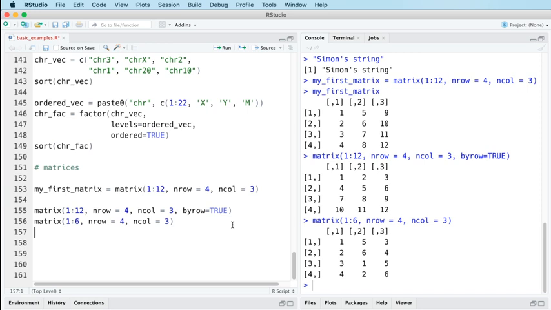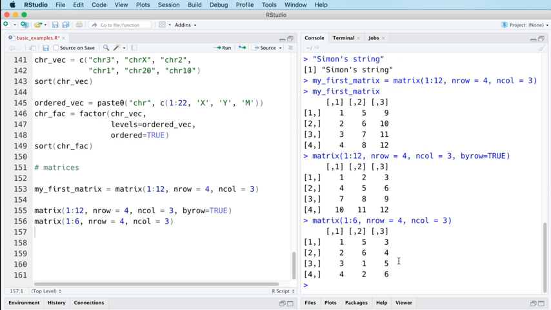So we went 1, 2, 3, 4, then 5, 6. We got to the end of the vector that was given to matrix, and so it reused that vector and carried on filling in our matrix. So it didn't fill it up with NAs, and it didn't complain that the data doesn't fit into the matrix. It's recycled the vector and filled up the matrix by recycling the vector. Okay, so that's useful to know as well.